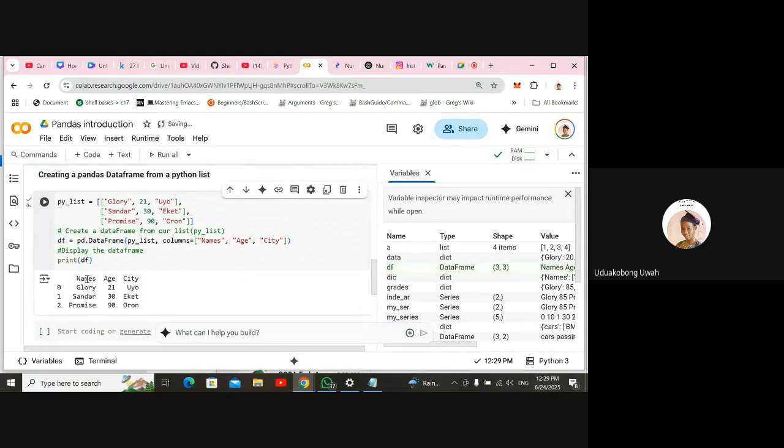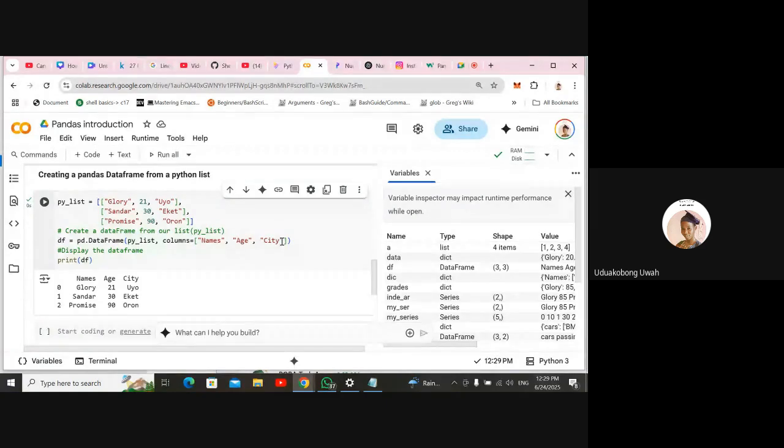Okay, so like I said, this line converts the two-dimensional list into a data frame, with each of these nested lists behaving like a row of data in the data frame, and the columns argument provides a name to each column of the data. Each of these Python lists behaves as a row.